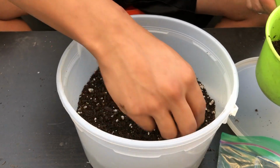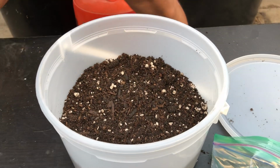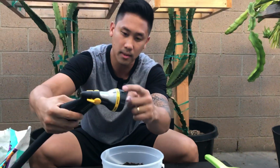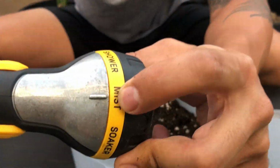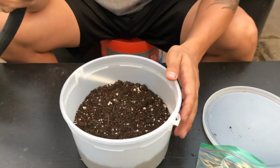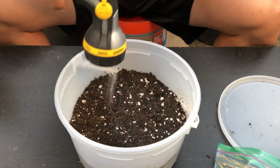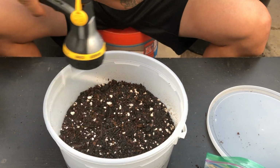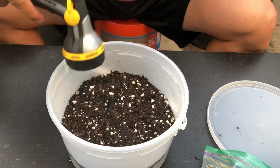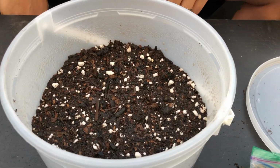And once you're comfortable and you feel like you've covered all your seeds on the top, now you're gonna be adding the water. So if you have one of these hoses that have settings on them, I like to use the mist setting because it's not strong. And every time I'm coming back to rewater this, I'm using this still. So let's do some watering. You guys see how it's very lightly on top. It doesn't overflow in the bucket, and that is what you want. You gotta make sure you get it pretty wet in there, just like that.